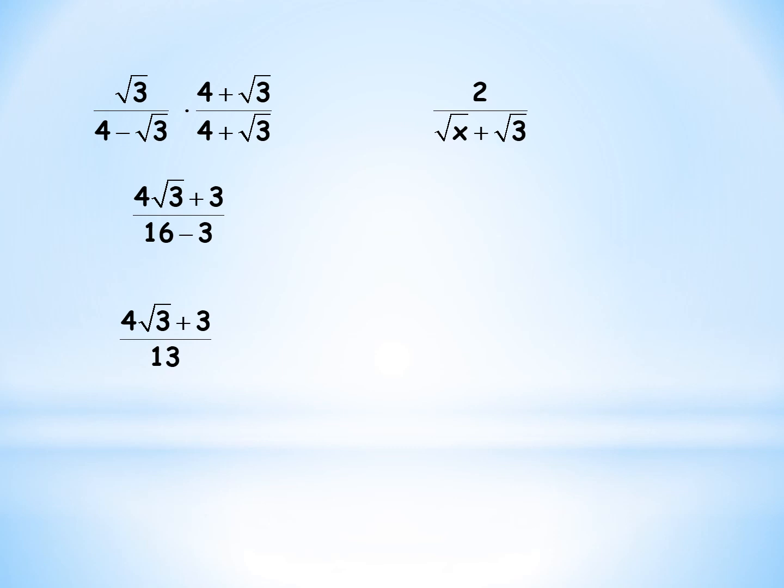Now this one here, I have two radicals in the denominator, but again, they are separated by a plus sign. This is not the same thing as x plus 3. So don't think of it that way because this is very different. So these are not the same thing. So I'm going to have to multiply by its conjugate, just like I did in the first example. When you do that, you'll get this for your answer.